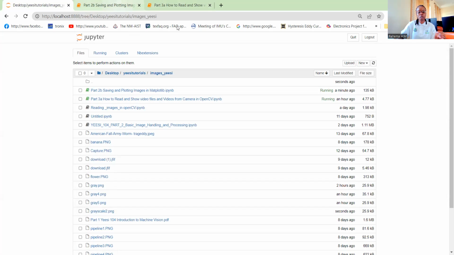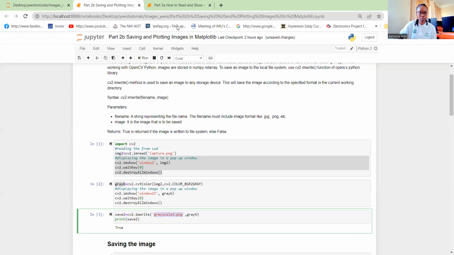So that's how you read an image. You can do other transformations, and then you can save it in your file system. Remember, you use the imwrite method, and it takes two arguments, and it returns the true value if the image has been saved. The first argument will be the name. And remember that if you don't want to save it in your working directory, you can specify the whole path plus the name of that image and its file format, and you save it into your file system where you want to save. And the imwrite method you can store in any storage device depending on how you specify it. So that's how you save or write an image.